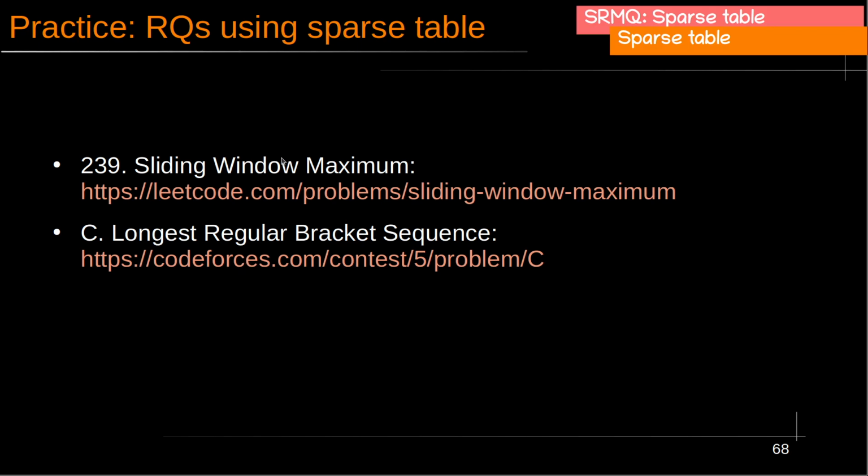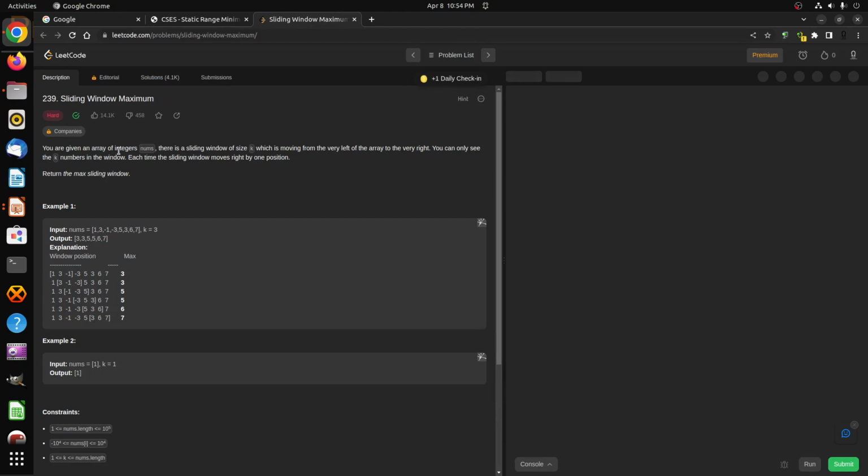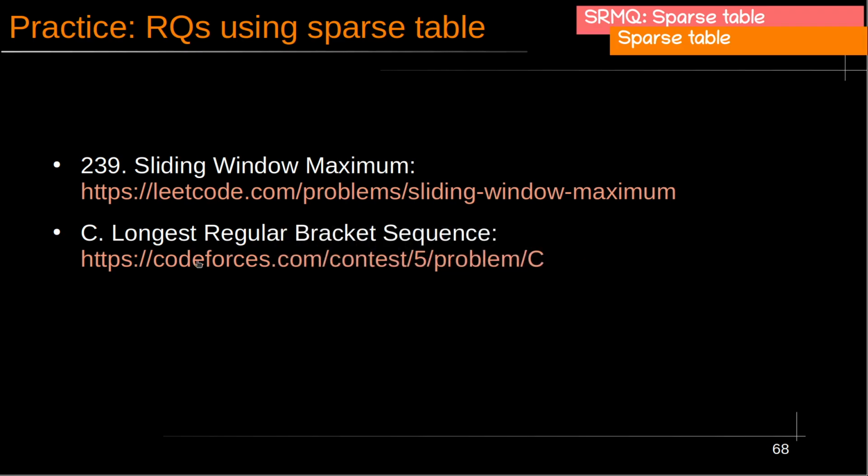The first one is problem 239, Sliding Window Maximum, from LeetCode. And the second one is problem 5C from Codeforces, Longest Regular Bracket Sequence.